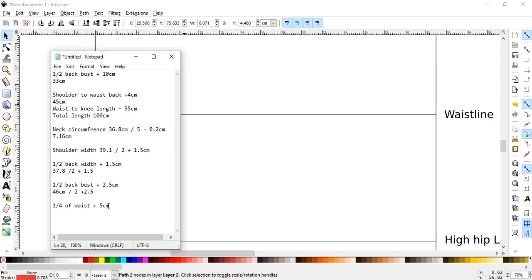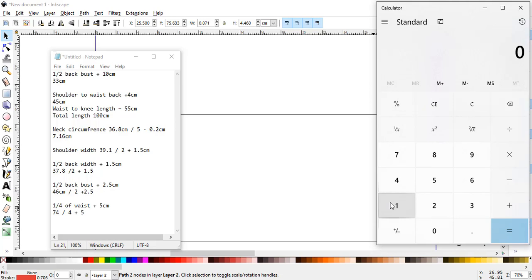Again, we're sort of talking ease here, but it will be taken out in darts later on. So the waist is 74 divided by 4 plus 5. So back to my calculator. 74 divided by 4 plus 5. So that's 23.5.